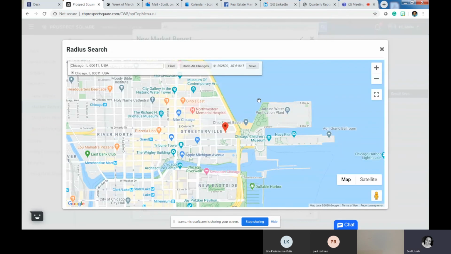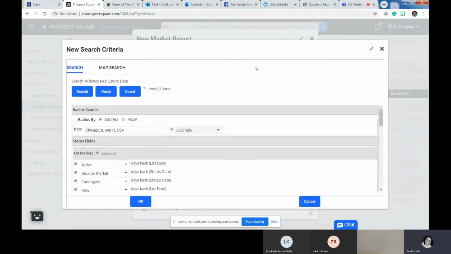Okay, so when you do get that message that they can't find your precise location, they will open this map. You can hit find, save, okay, and you have a lot of options in terms of radius. I'll do a 1 mile radius.